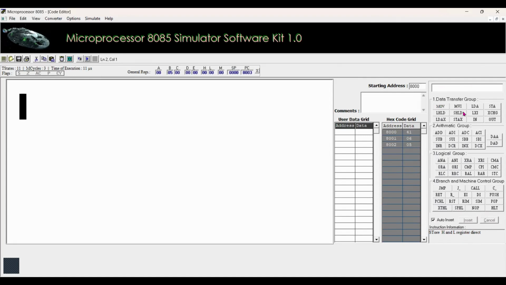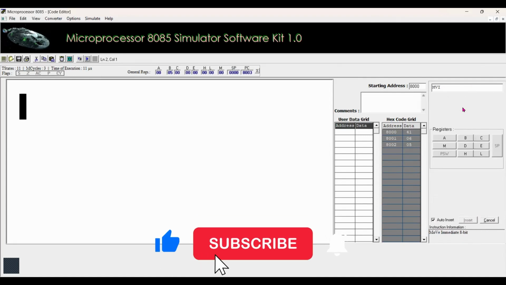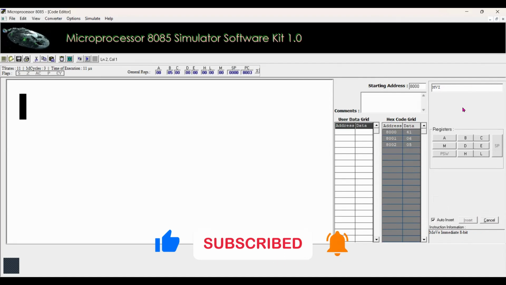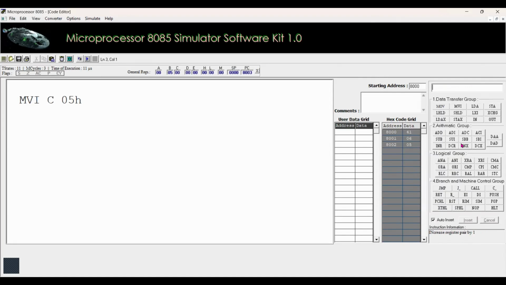So let's go to MVI to copy the value of 5 hexadecimal to register C. I chose MVI, which is move immediate value, and I choose the register I want to copy that value into, which is C. And then I choose the value 05, the hexadecimal value. So I have here MVI C 05 hexadecimal. If I run it, now I can see the register C has a 05 value in it.